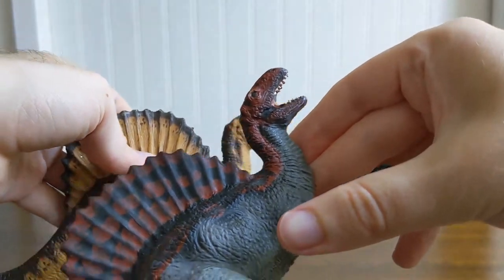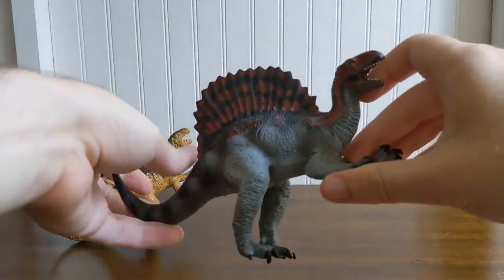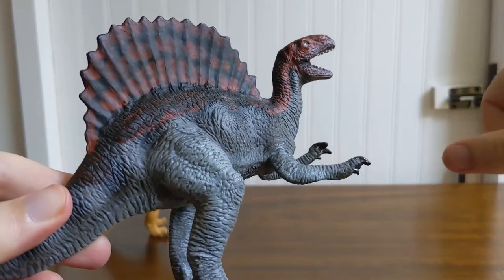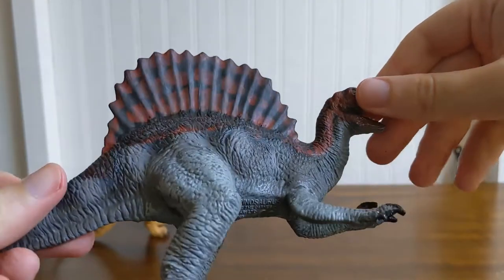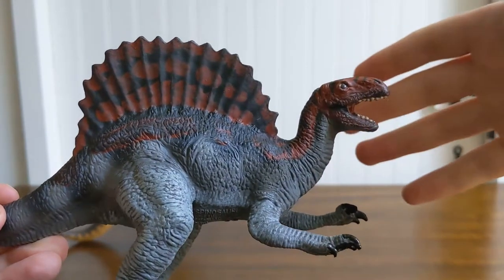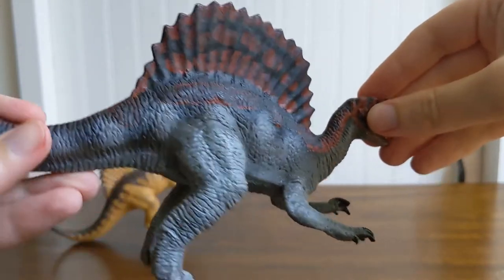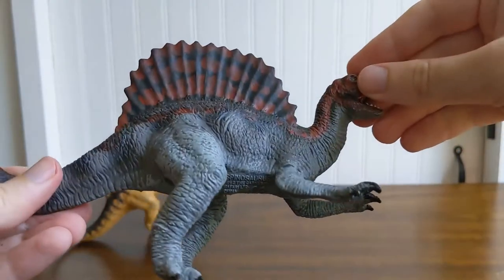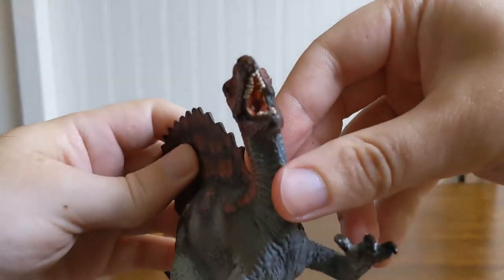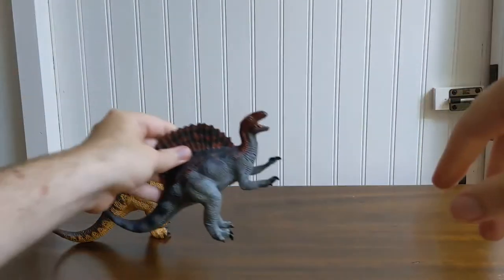That's kind of cool. Obviously, this is less accurate than the remake of the Spinosaurus, which came out shortly after this one, although this one did continue to be sold and available through Safari's catalogs up through the discontinuation of the line. So obviously there's something to be said. Even though this is not quite accurate, it's still a really nice model. This original model dates from 1991 or 1992, and over a decade later, it was still going strong. So there's something to look at. The painted detail on the inside of that mouth is pretty cool. Look at that. So that's the repainted Spinosaurus.